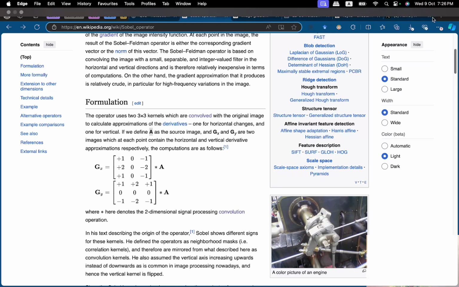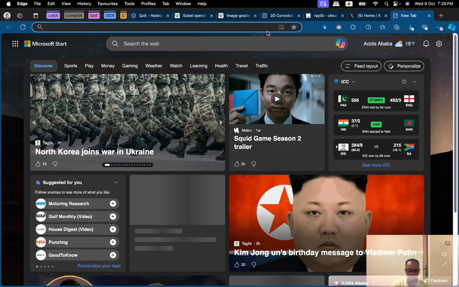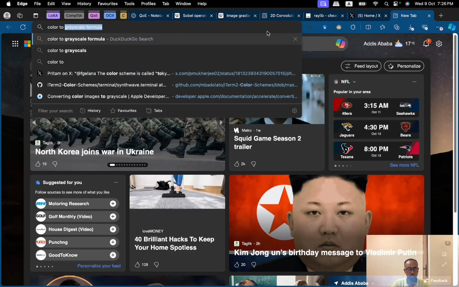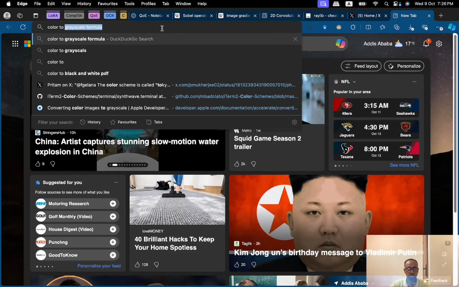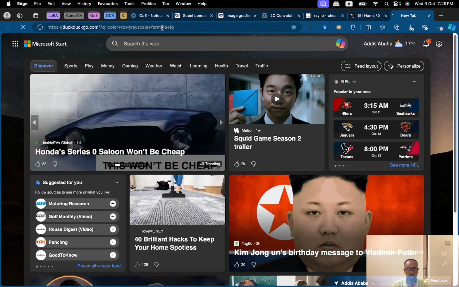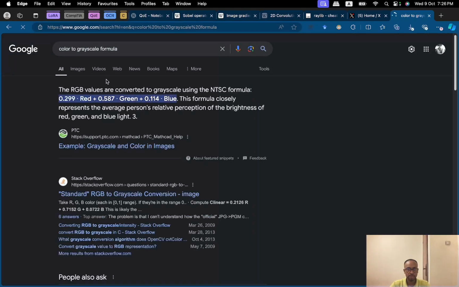So to convert an image to grayscale, there is a color to grayscale formula. Yeah, so we can use this formula and multiply each intensity value with a given ratio, and we can find the grayscale value for an image.